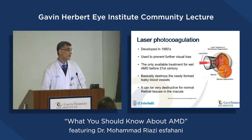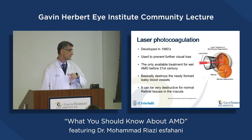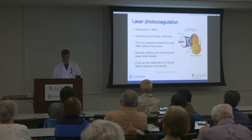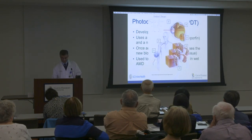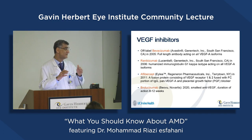We recommend all patients, especially those with more advanced disease, to take those supplements. In the 1980s, laser was used to destroy new vessels, but the problem was it could be very destructive to normal tissues, so we no longer use normal laser. However, there is another type of laser called cold laser, which we use as photodynamic therapy sometimes to prevent further progression of those vessels.